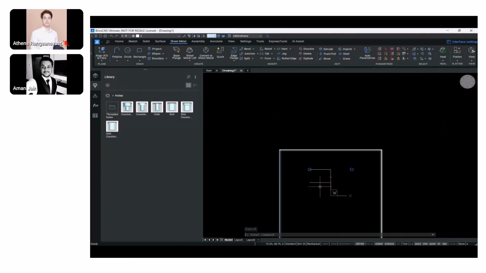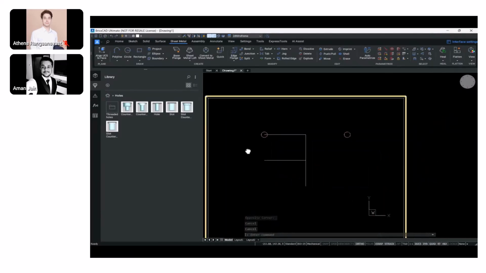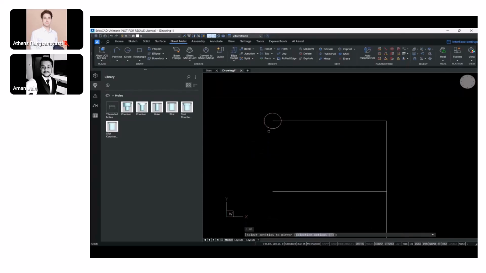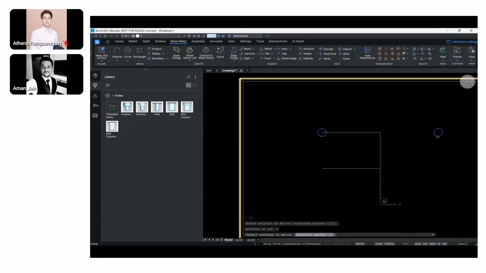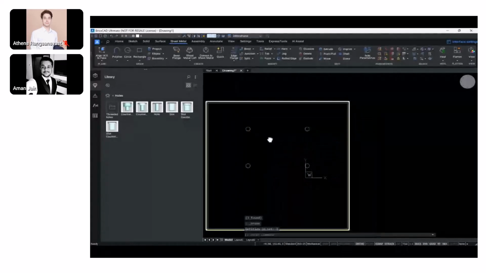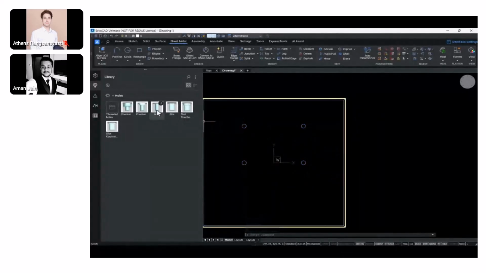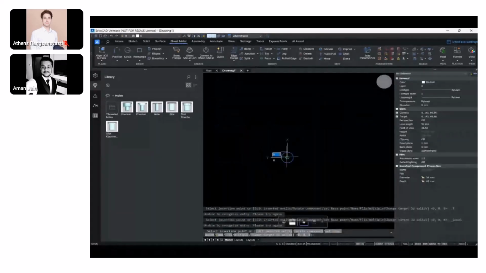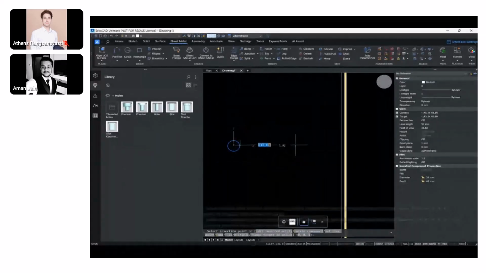So we'll mirror this again based on the horizontal line that we have. Let us mirror the two holes that we have created. Select this one as well, and use the center line as a mirror line for us to be able to create this one. Now you may feel that this is all in 2D because we are in the 2D wireframe representation, but this essentially is in 3D, and we'll change the representation to a modeling perspective or any other perspective that shows us a 3D model. We'll actually be able to see that these are all actual holes, right?